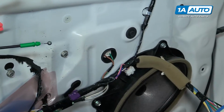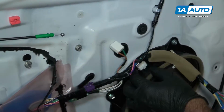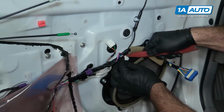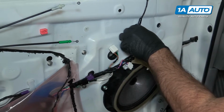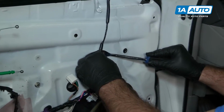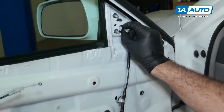Need to unplug this from here. So use the plastic trim tool to reach in there, push the lock in, and just kind of pull it out. Disconnect the speaker plug. Push the lock in, pull up. You can either cut this and re-zip tie it or try to push it out with a trim tool. Try to push it out. Pop that out. Unplug the mirror connector.